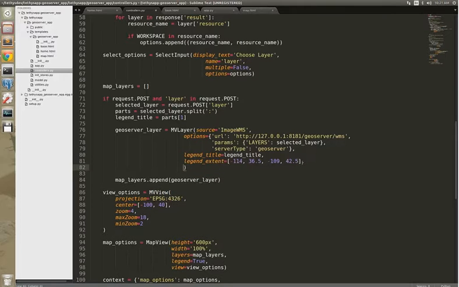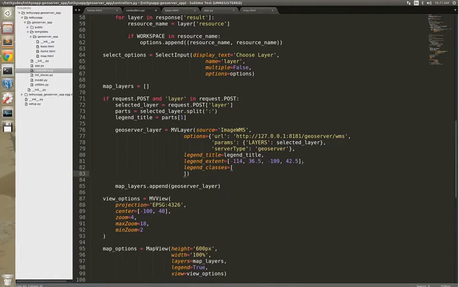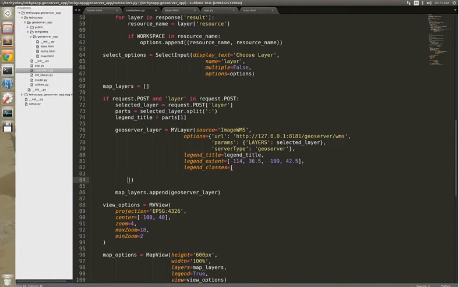Okay, and also I want to add maybe some legend items to kind of describe what's being shown. So the way you do that is using this legend classes parameter. And there's an MV legend class object. This is a list, so you can have multiple of them.